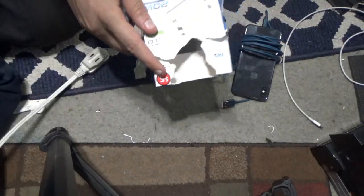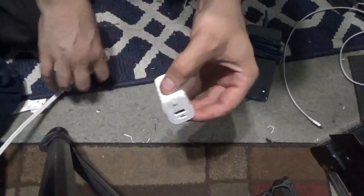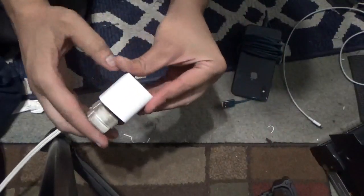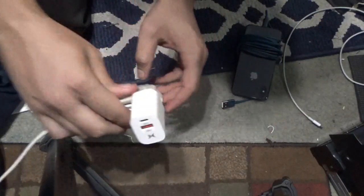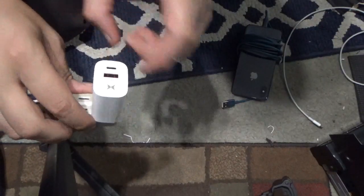And as you see in the box, it was $5. This is what it looks like. This is my extension cord. We're going to plug it in. So as you can see, it has a USB-A end and a USB-C end.